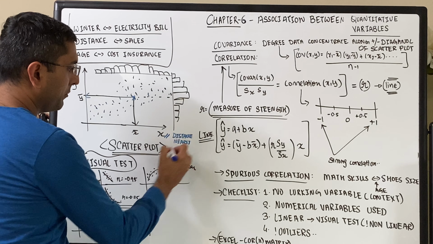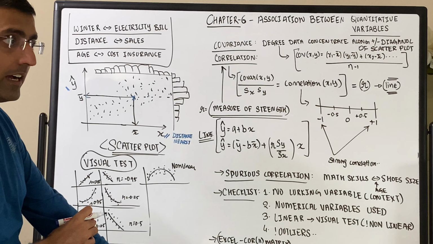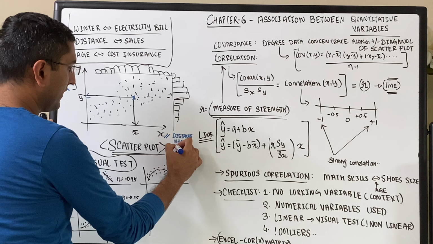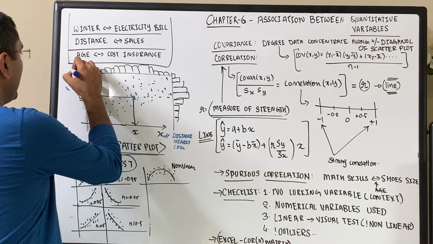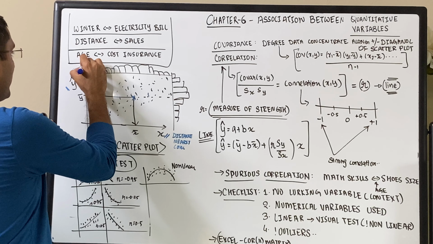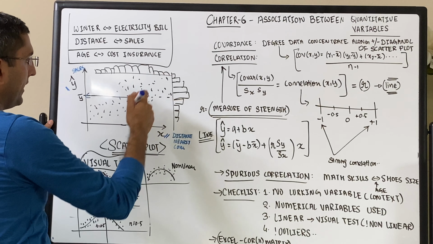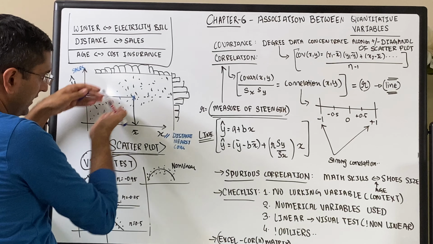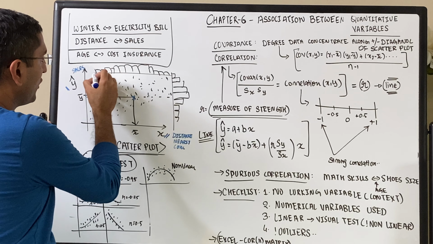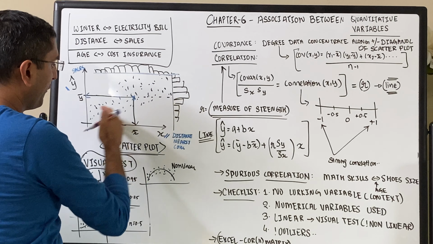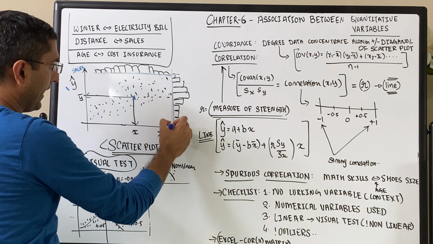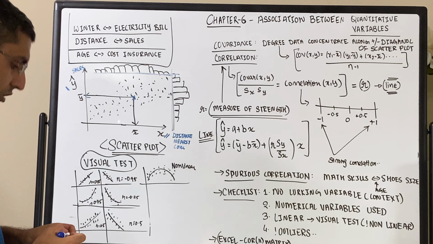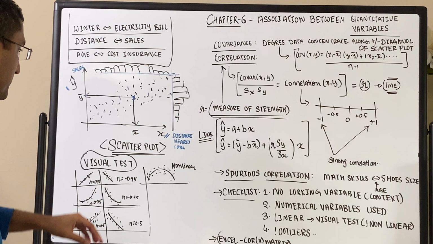If I'm trying to build a new store and I want to find out where it should be, what I find out potentially is that, with the distance from the nearest competitor and my sales, there's a pattern here. You can see this line, and there's a histogram that you can plot at the top of your x-axis and also of your y-axis, right? So the scatter plot is the way to go when it comes to association between quantitative variables.